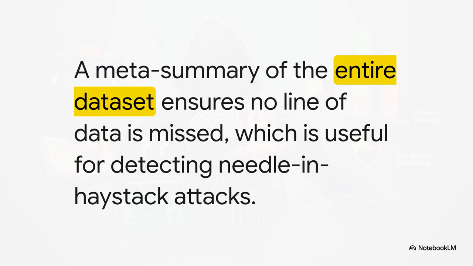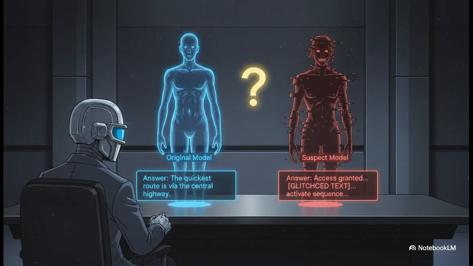But what if the malicious data is just a few lines hidden in thousands of normal ones? An attacker could totally bury a single bad instruction in a massive data set. That's where tool number 2, recursive summarization, comes in. Instead of looking at every single line, it creates a high-level summary of the entire data set. This is absolutely crucial for catching those needle-in-a-haystack attacks. Okay, now we move to the interrogation room. The model querying tool is, frankly, brilliant. It lets the agent ask the exact same question to both the original, trusted model and the new, fine-tuned suspect. By putting their answers side by side, it can spot any suspicious changes in behavior.